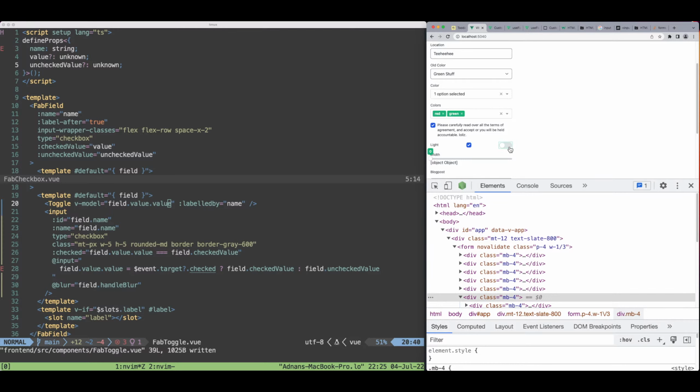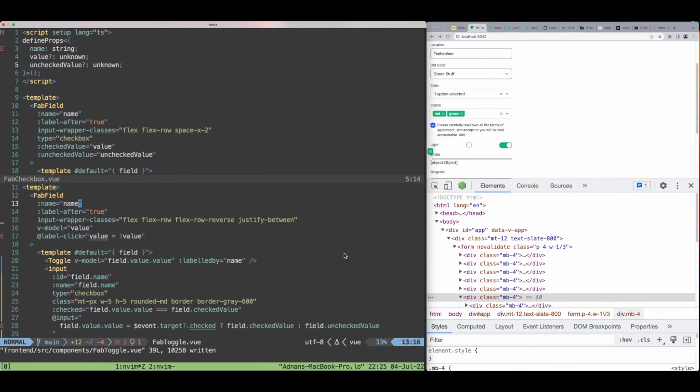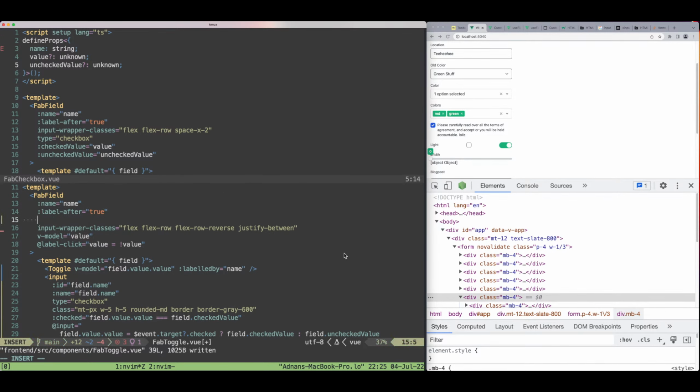but it seems like it's the flip side of this. And that doesn't make sense to me because I would have expected this to be checked. So, the reason that's probably not happening is we're not passing in a type equals checkbox.